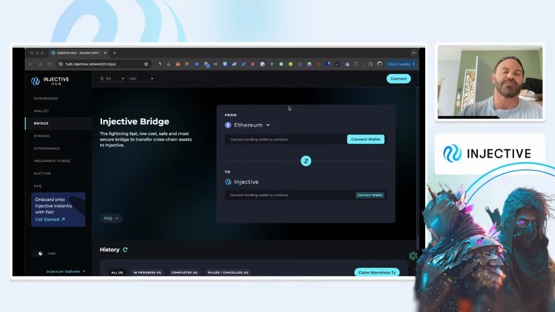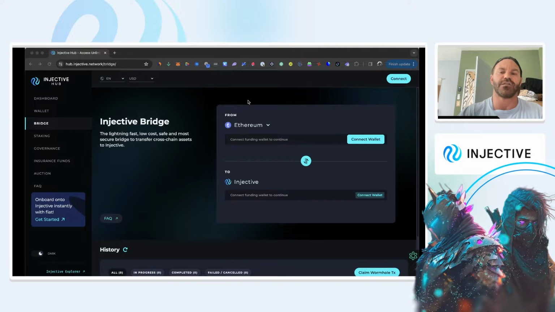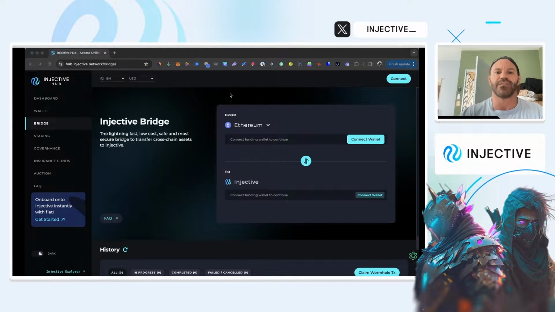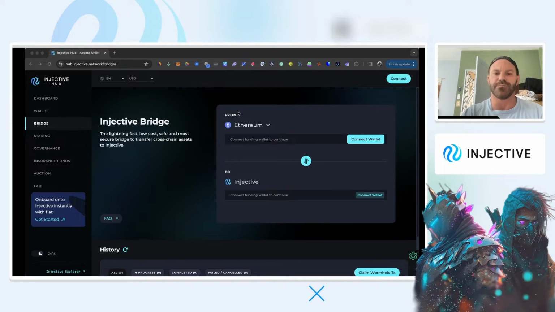In previous tutorials, we showed you how to buy Injective on an exchange, Coinbase, how to create various Injective wallets, and how to transfer Injective from Coinbase to an Ethereum compatible address, a wallet rather, like Metamask. This does you good, but it doesn't get you all the way into the Injective ecosystem.